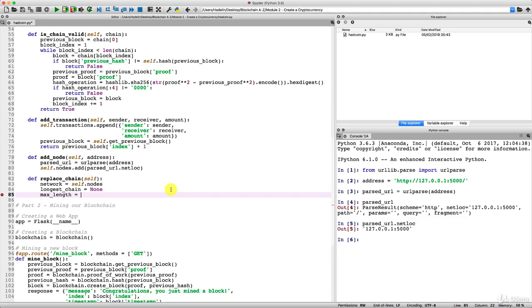All right? But we're not going to initialize this as 0 as we did initializing the longest chain as none. We are going to initialize this max length variable as the length of the chain we are dealing with right now. That is, the chain of the blockchain inside the node on which we are applying this replace chain method. All right, so that's the max length so far. And if we find a chain that has a length larger than this one, the max length, which is the length of our chain right now, well, of course, we will update this max length variable, and accordingly, we will update the longest chain. Perfect.